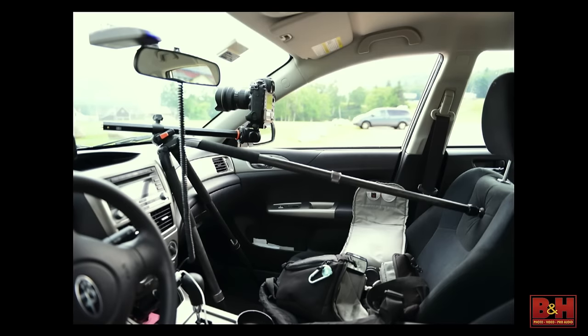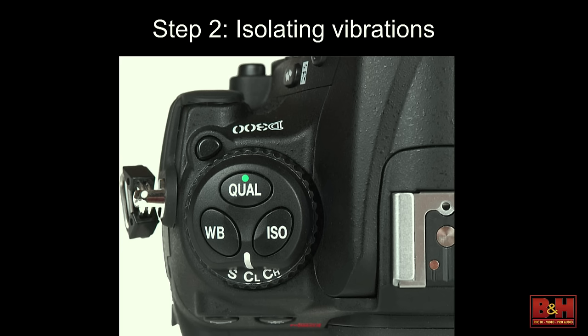Oh, and the classic thing with tripods, of course, is you can have stable, light, and inexpensive. Pick any two. So yeah, think that one over.